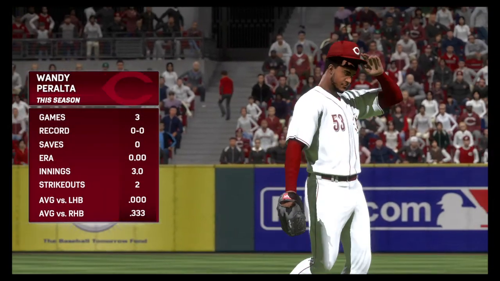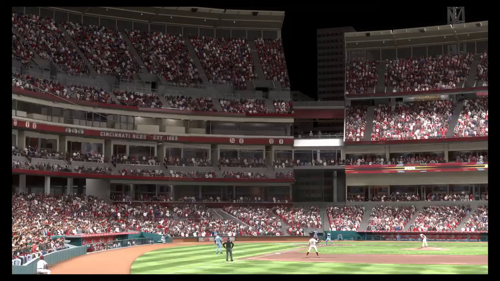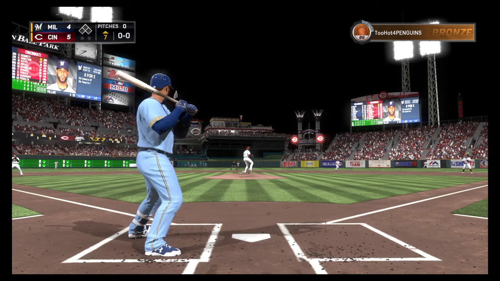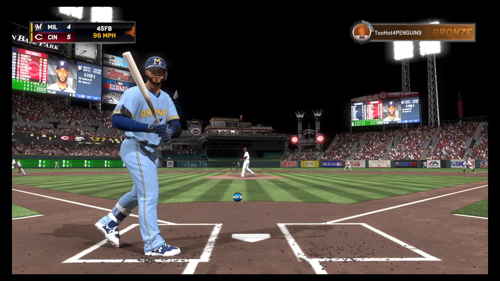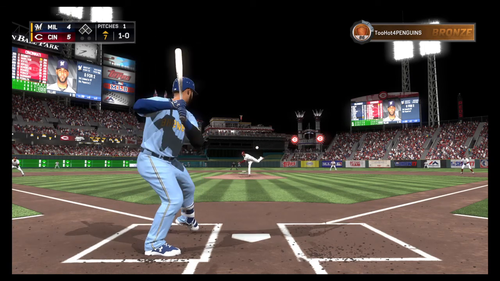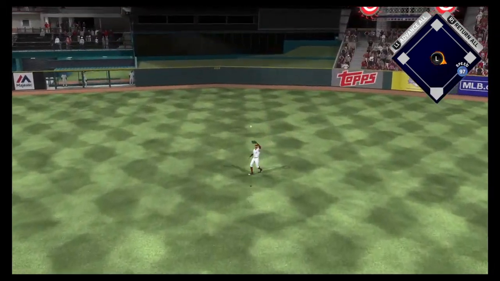Striding in once again, Jonathan Villar. Wandy Peralta is on to pitch from the bullpen now to start inning number 7. And the first pitch of the inning here misses down and in for a ball. It's 1-0. Oh, that's a tough call for Blue right there. Either way you call it, somebody doesn't like it. But hey, that's the life of an umpire. Hamilton is under it. 1 out.